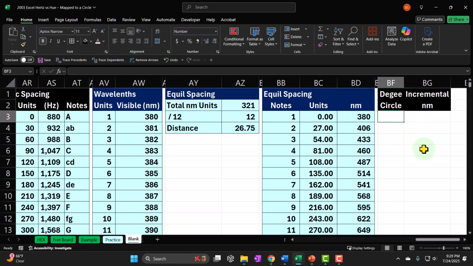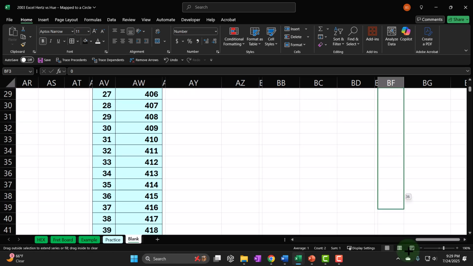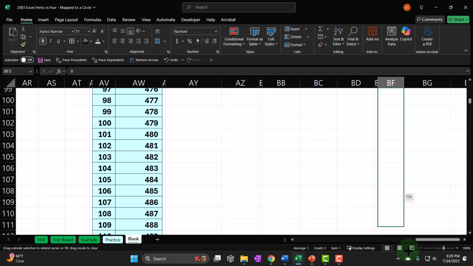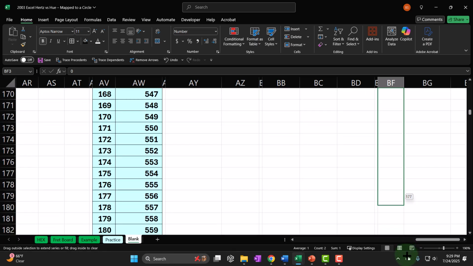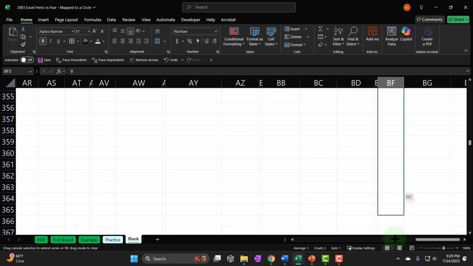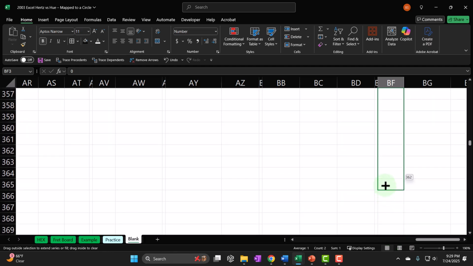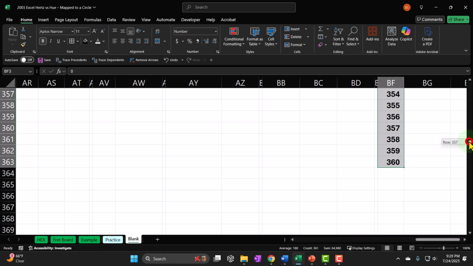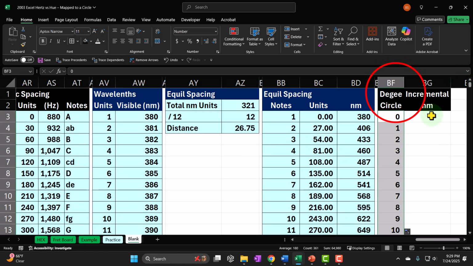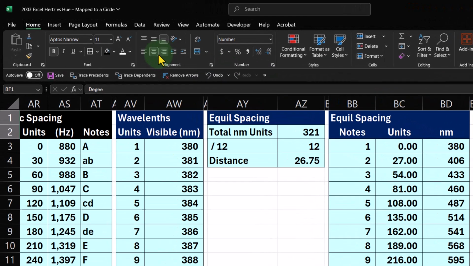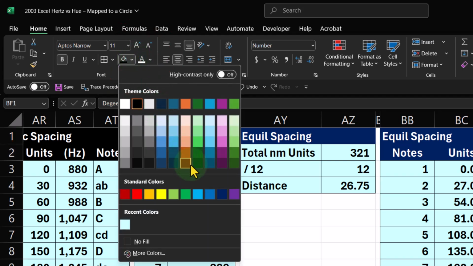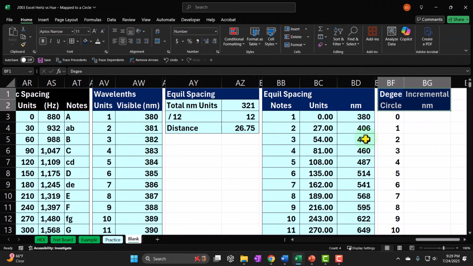So in a circle, you have 0, 1. So I'm going to pull these, and it goes to 360 degrees. So I want 360 degrees. I don't want just the 12 notes. I want all 360, which I can then tie on to the 360. And you might say, why don't I just look for the 12? Because I would like to show a color for the average, which would be like the color equivalent of an interval and stuff. I'm going to make this blue instead of black.